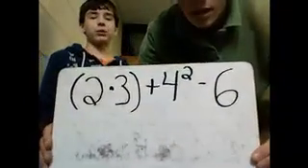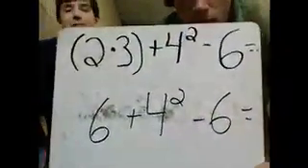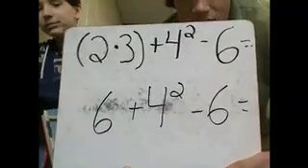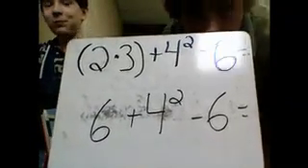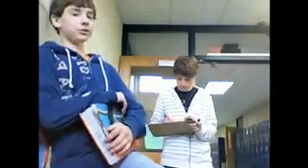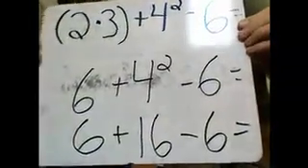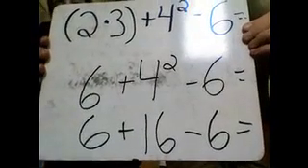So, right here we have an example: 2 times 3 plus 4 to the power of 2 minus 6. You do 2 times 3 first. In the first step, you can see I did 2 times 3 in parentheses first, which equals 6. Then I still have plus 4 to the power of 2 minus 6. Then you do 4 to the power of 2, so that's 4 times 4, if you paid attention in lesson 1, example 2. Now I have done 4 to the power of 2, so my equation is now 6 plus 16 minus 6.